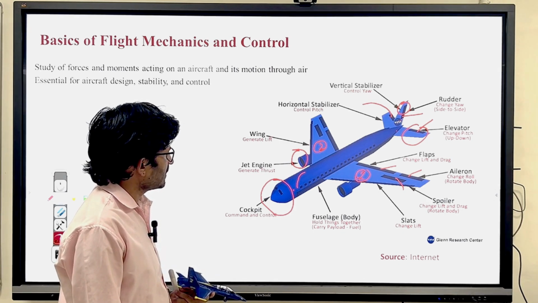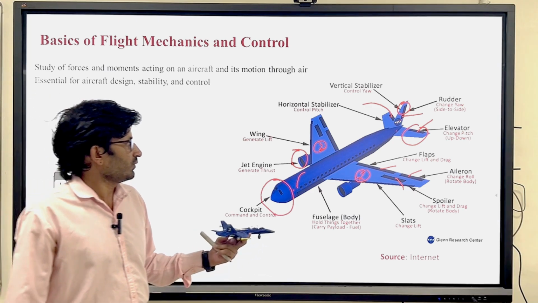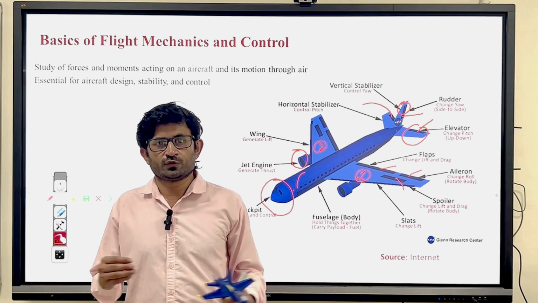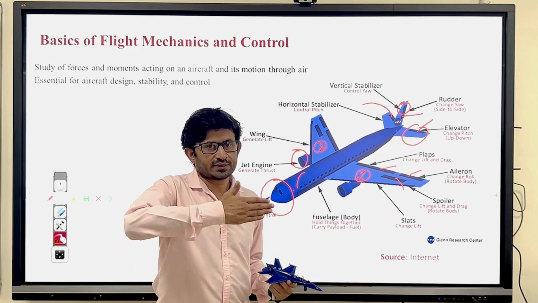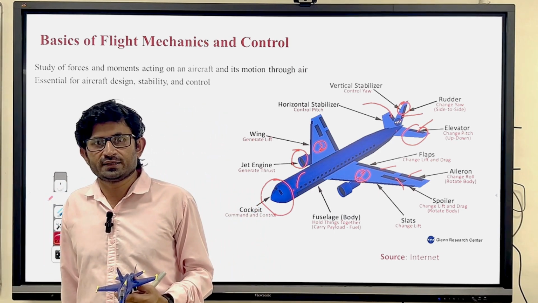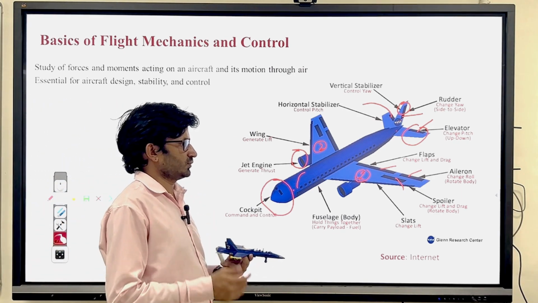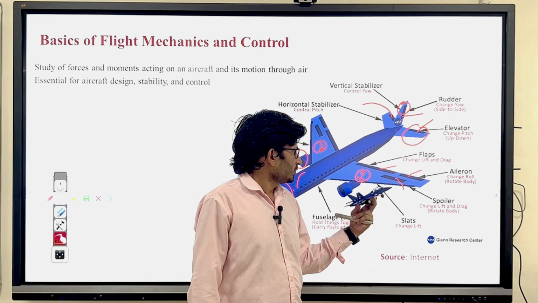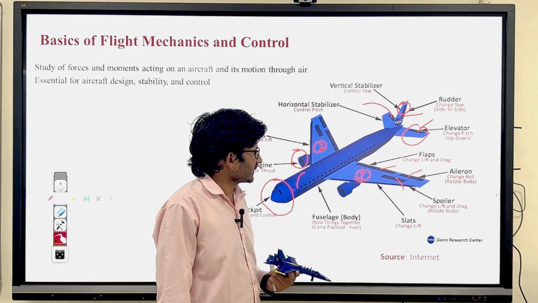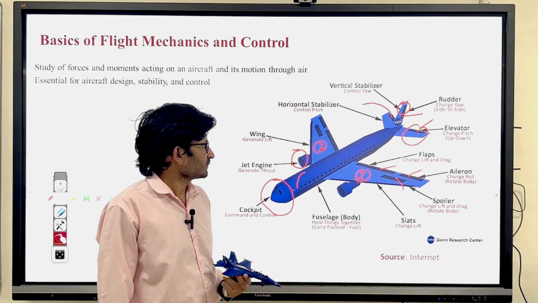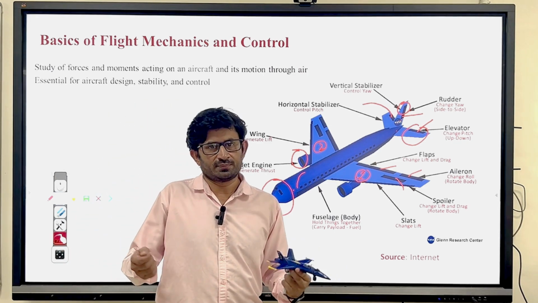Okay, what things are remaining? One is the spoiler. The name itself implies you are spoiling something, right? So what are you spoiling here? Basically you are spoiling the lift, okay? If you spoil the lift, and also if you put the vertical surface up, for example if you open it like this, you will create a lot of drag also. So at the time of landing, the spoiler is used to spoil the lift and to create sufficient drag to increase the CD to make the landing distance shorter. If you deflect the spoiler, your ground roll distance will reduce. And the spoiler can also be used to generate drag to control yaw sometimes.